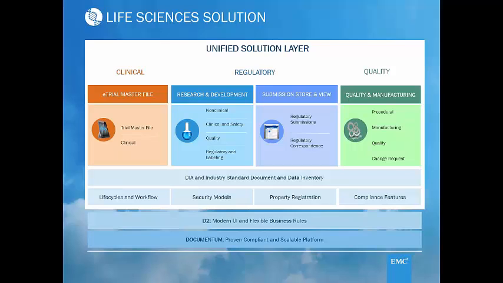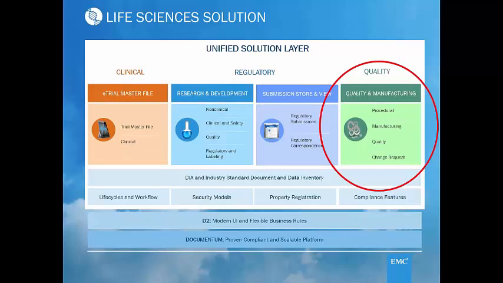With that picture, you could already see the unique value of having the different modules on one unified solution layer. Not only do you avoid doing the same configuration in different applications, you also have one single source of truth and do not need to copy documents which are used in different domains. For example, there are documents which are part of a submission, but later on, perhaps in some variations, they are used for quality and manufacturing, like specifications, test methods, stability documents, and others. They could be cross-referenced so that in case of changes, you are always aware of dependencies.